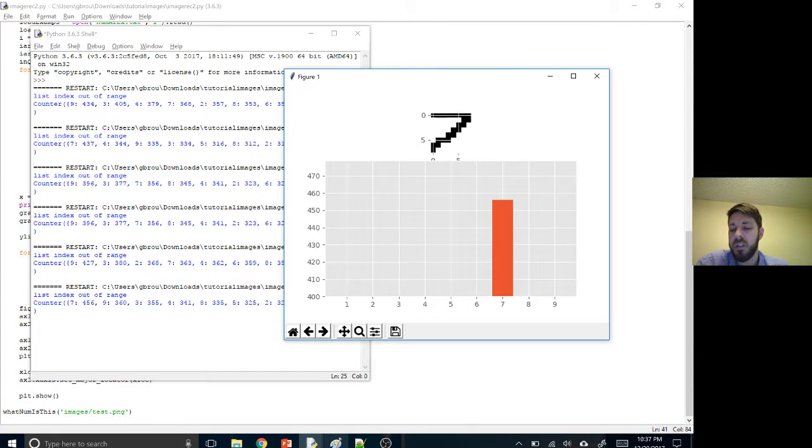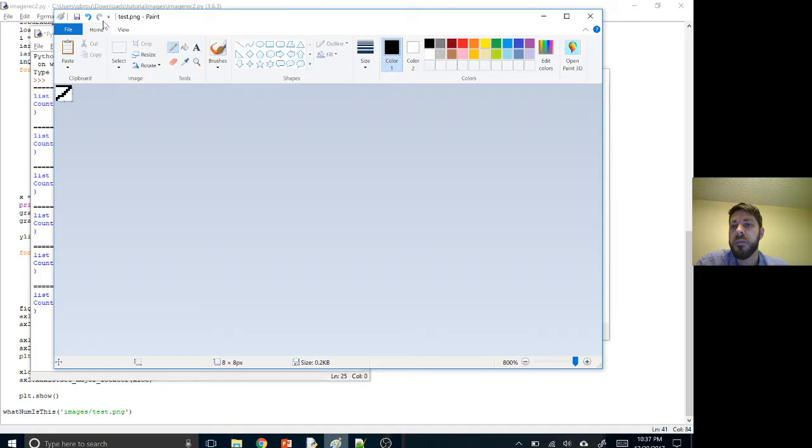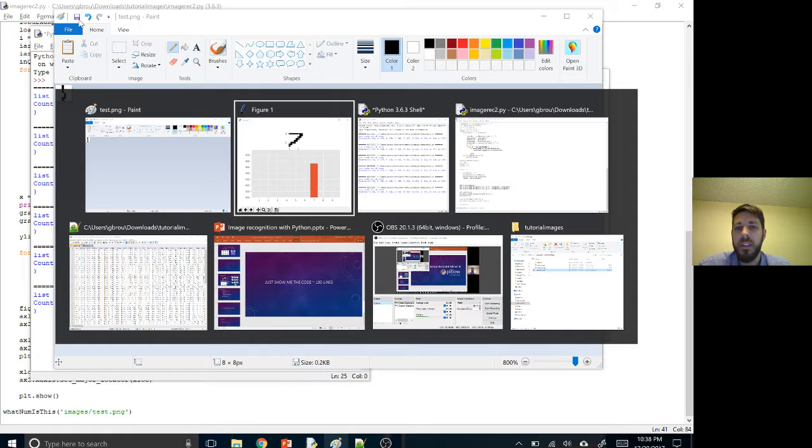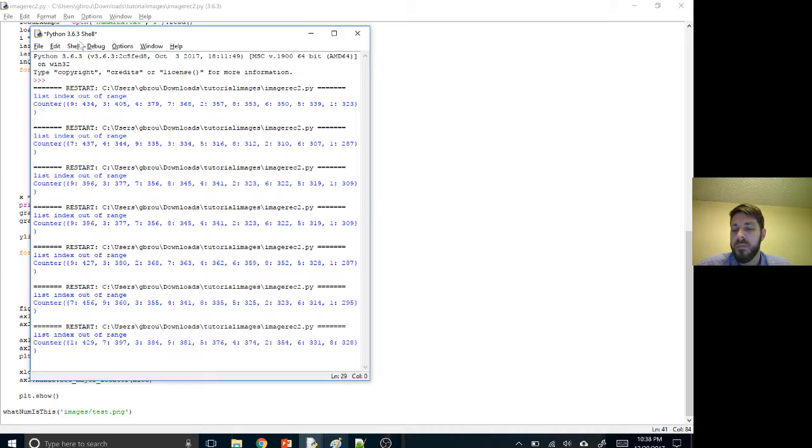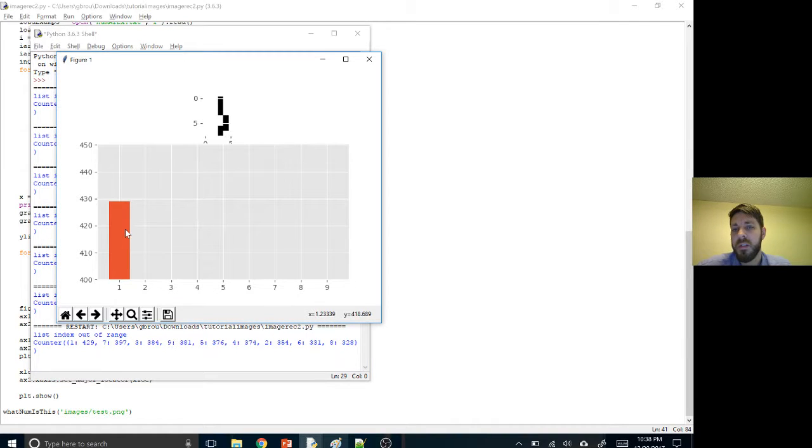Now just for fun, let's do another one. We're going to do just a 1, make it easy for ourselves. Should be a pretty easy straight line. Well, let's see how it does. Yep, there it goes. So just to show you that it works, it's kind of fun.